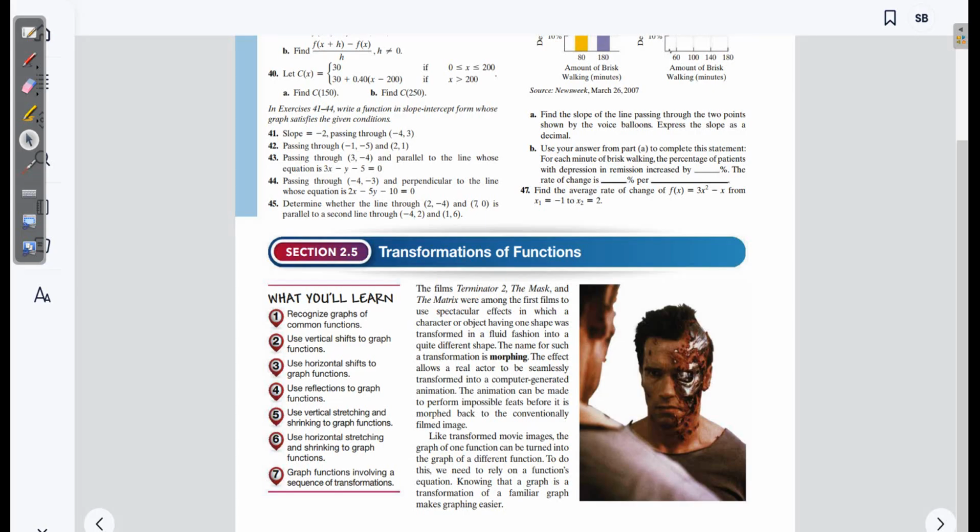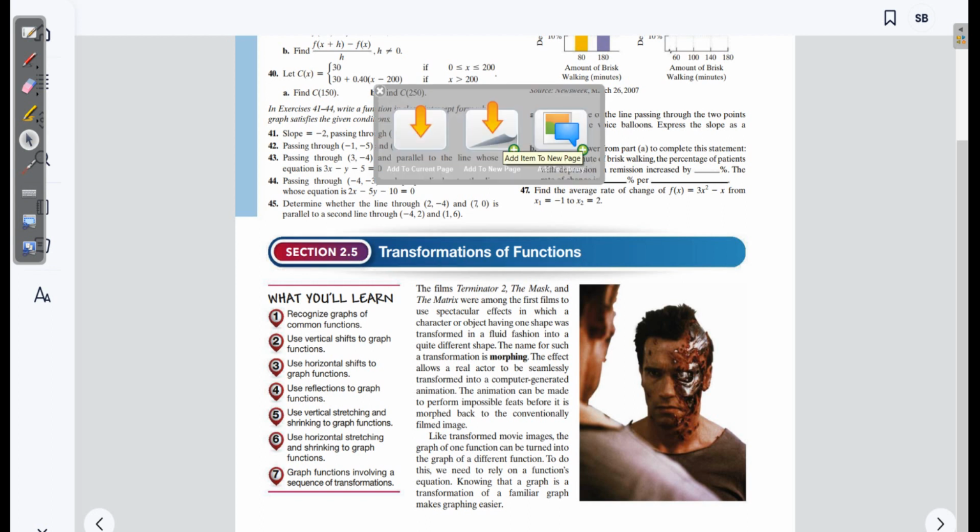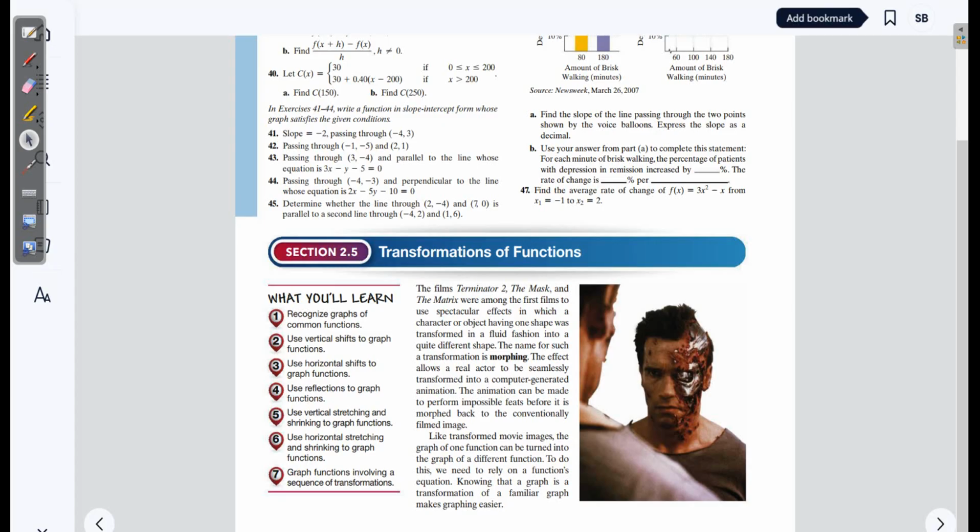All right, today we're talking about Chapter 2, Section 5, the transformations of functions. Today's going to be kind of a hard day, and I know I've said in the past that I ramble sometimes, and you might want to speed up the videos, at least like 1.5 times, right? But today's going to be a lot harder.